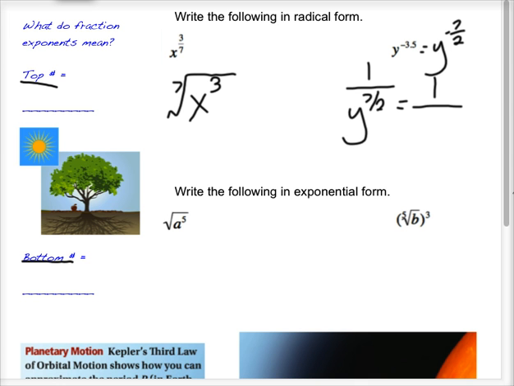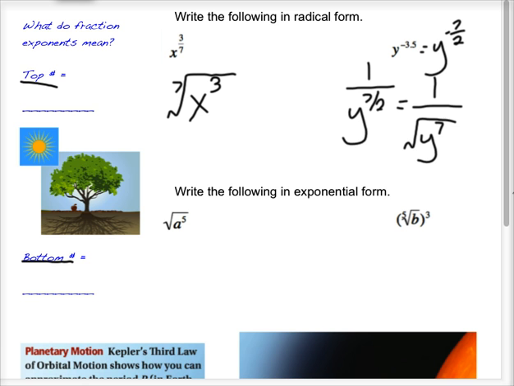Well, the bottom is our root. Well, you can put a 2 there, but it's not quite necessary. It's always assumed to be 2. So you don't necessarily have to put that 2 there. What you do need though, so I have a root of 2, and then the top is your power. So you do need that 7 down there. Okay? So 1 over the square root of y to the 7th.